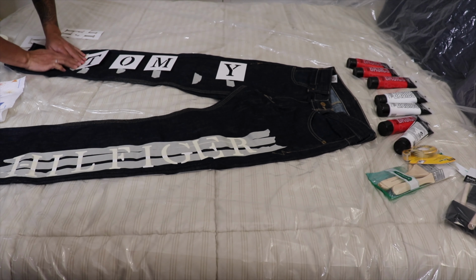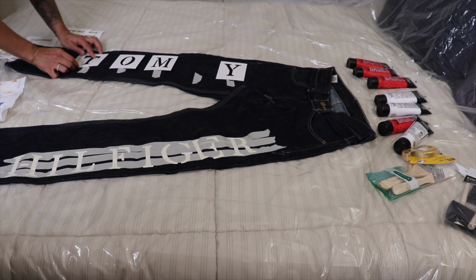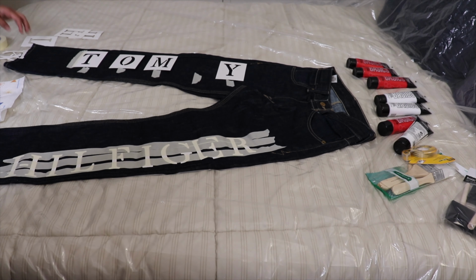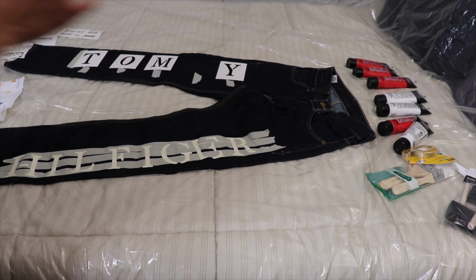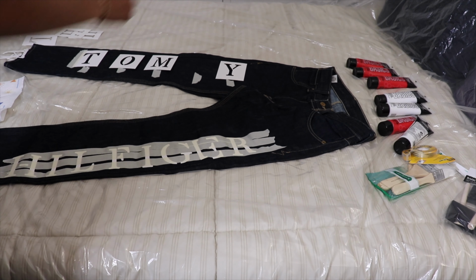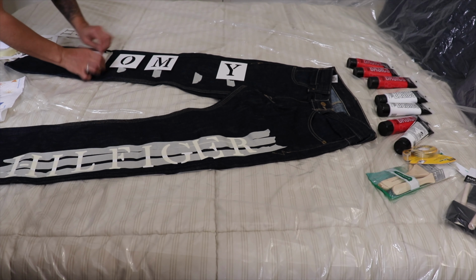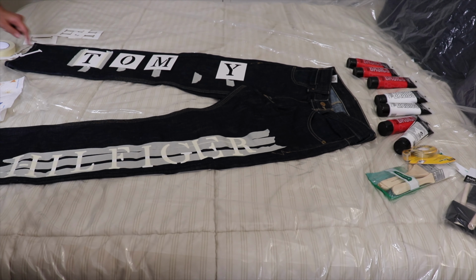I'll do the Tommy side. Of course you will. You can do the Hilfiger side. My hand gonna be like. I got you. All right, safety. You want that tee down here like this? Yeah? All right.